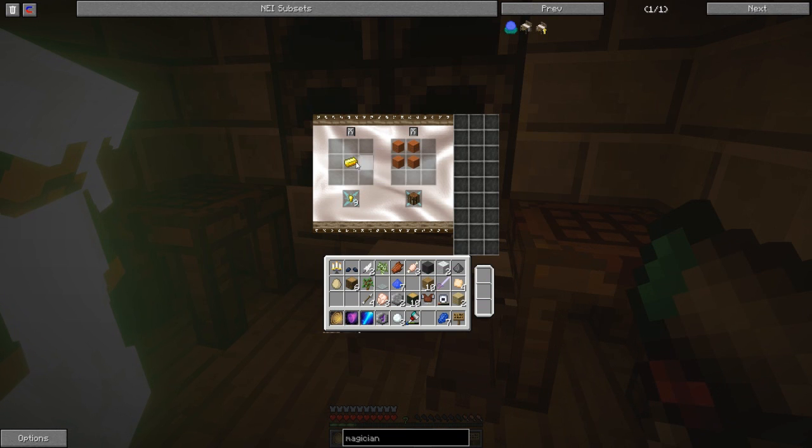Put something in. Can you see anything on the... Yeah. Can you see that? I can't see what you're doing. No. I can see what you're doing. Well, that's weird. Okay, well, that's cool.